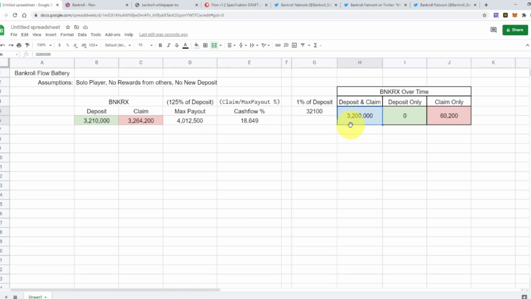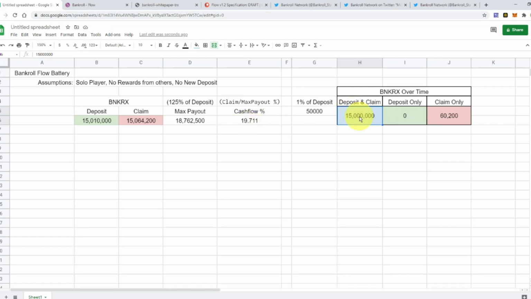And let's just say now you want to get it closer to 20% again. You're probably gonna have to roll a ridiculous amount. Keep in mind, I'm just throwing in some numbers right here. Your main strategy for Bankroll is to claim only about 20 to 25% of the year. The rest of the time, you are rolling your account. So now let's take 3.2 million and make it 4 million. Let's take it to 8 million. 19.5%, 15 million. It's pretty damn close to 20%.